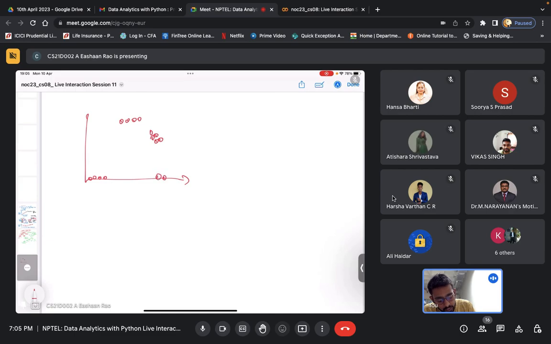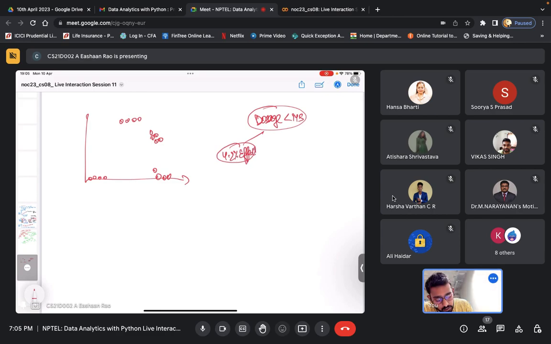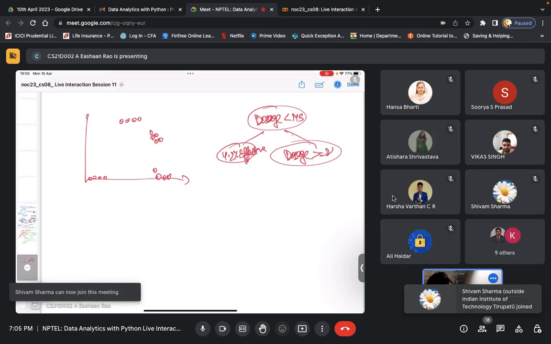If I have this and I have to make a classifier based on the regression data we have taken, I'll just make the final decision tree.